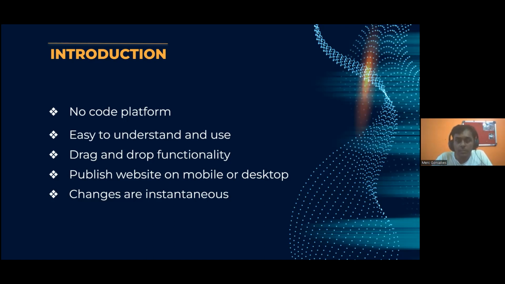This is a very dynamic web page, so it can be viewed on a desktop, or it can even be viewed on a mobile phone. And any changes made can be instantaneously projected straight onto the final project. So it doesn't take time to show on the final web application any of the changes that are made.